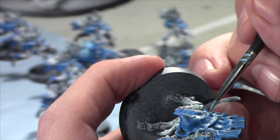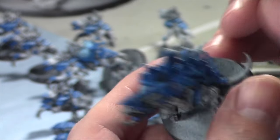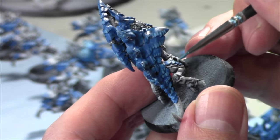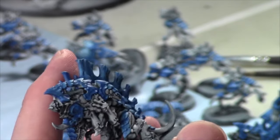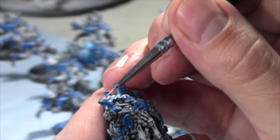After I'm done these Tyranids, I'm gonna paint a couple Hive Tyrants, and years and years ago when there wasn't a Tervigon model, I converted a couple Carnifexes to giant Carnifexes that look like Tervigons. And I might unconvert. I unconverted one of them a long time ago, and I found the other one recently. So I might unconvert that one too, because obviously there are Tervigon models now, so I can't use a Carnifex.